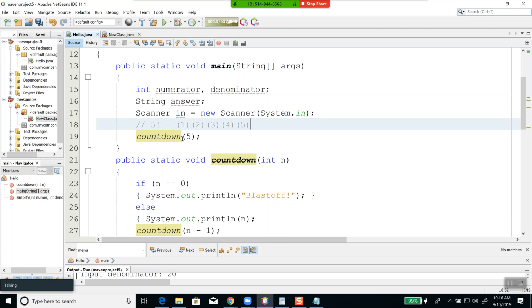Okay, so let me change the countdown to say factorial.